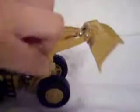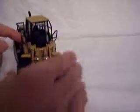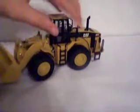As you can see, the cylinders are right there, and I really do like the dual cylinder design for the bucket. Right here you do have headlights, which is pretty nice. You do have bolt detail on the hydraulic cylinder casings, which is really good. You have a ton of bolt detail on all 4 wheels, which is also a really good thing. Here's underneath it, just pretty plain with a metal bar running across to hold the lift cylinders in place. Pretty much the same thing on the other side as well.